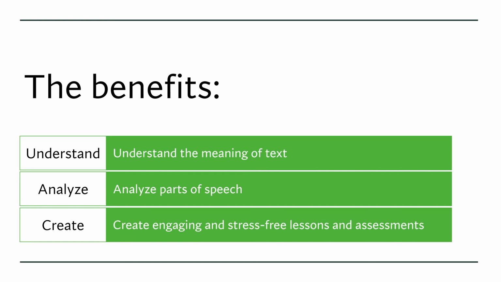The great part of this game of grammar bingo is that not only do the students understand the meaning of the text, they have to comprehend it, because of course you're going to have conversations with the students about the text before you actually start this game of bingo. You have to do a comprehension check to see that the students are on board with what they've read. After that, they will also analyze the parts of speech. They will be able to locate them correctly, hopefully, in the text, and list them in the correct columns. They're analyzing what goes where. They have to use their thinking skills to do that.